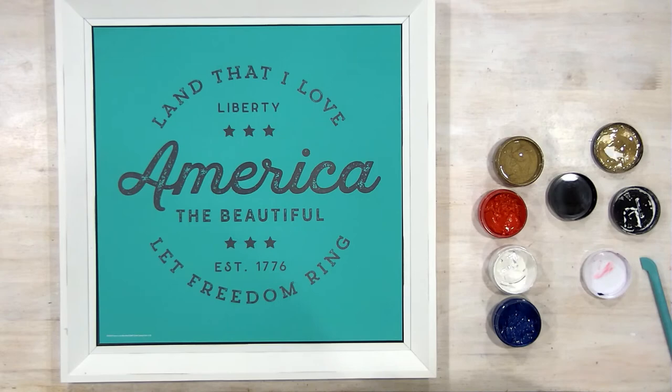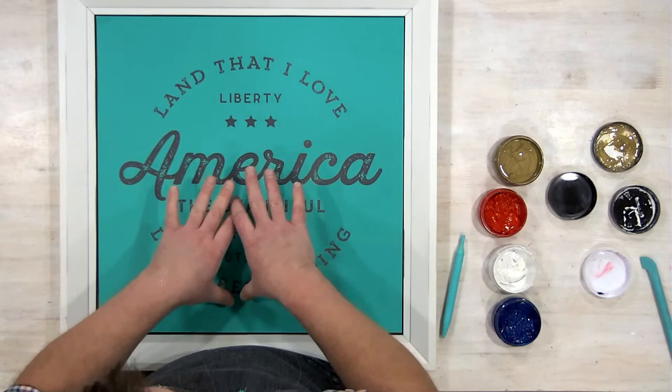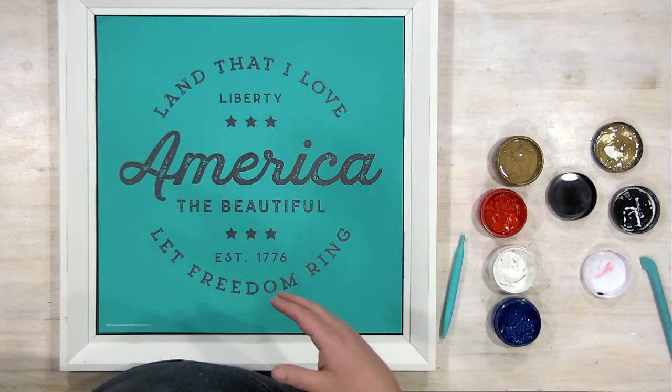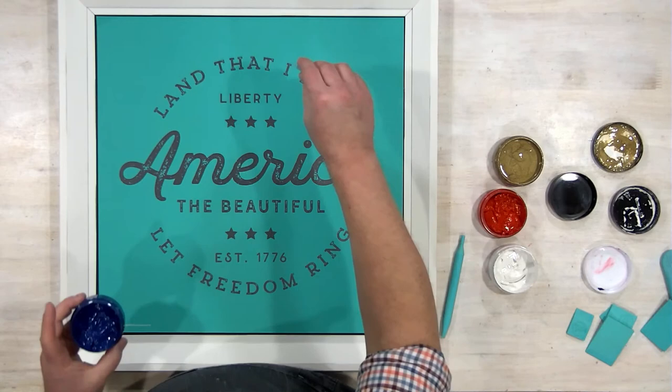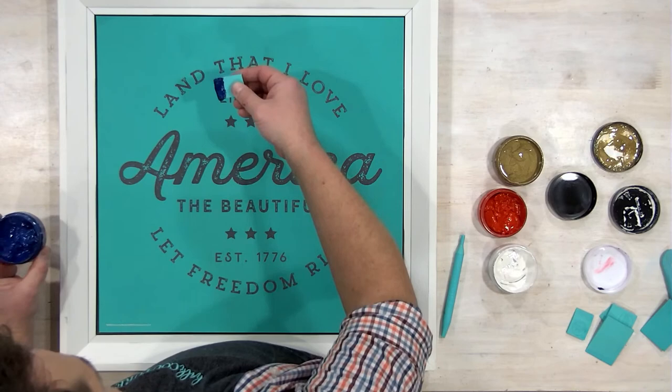Okay, so we are going to do a paste and peel method, and Sean can explain that as I do it. But basically, when I do paste and peel, I divide it into three. So we'll do up here, then down here, and we'll finish with America. This way, you do not feel the stress of needing to get this off. You can go in very easy patterns. So we're going to start with our blue right here. We're going to do blue here because the blue is not going to show up as much.